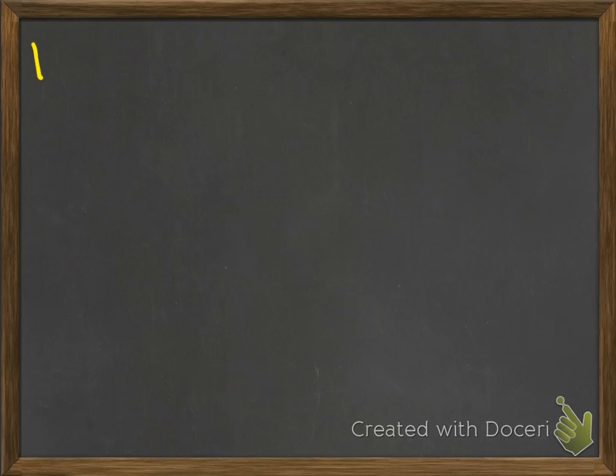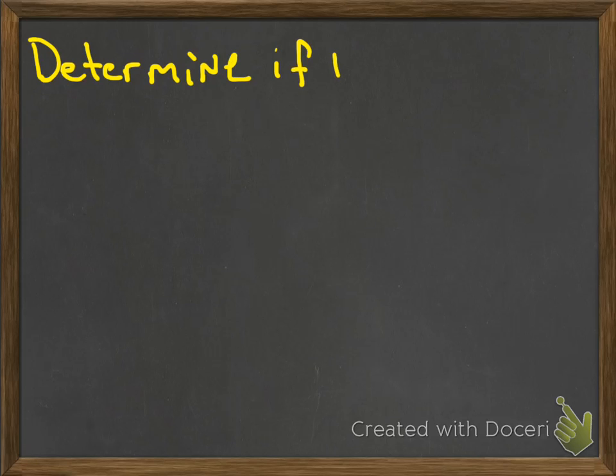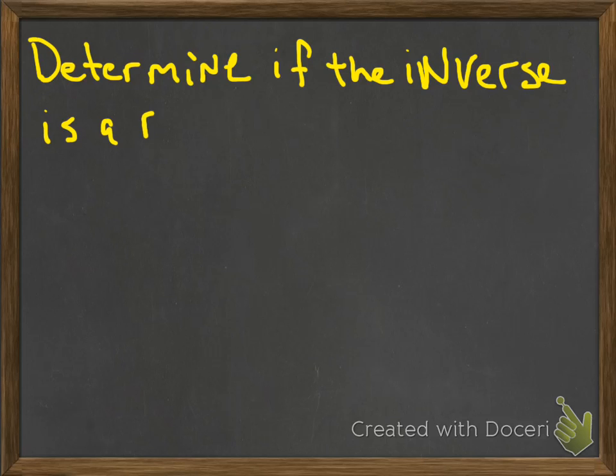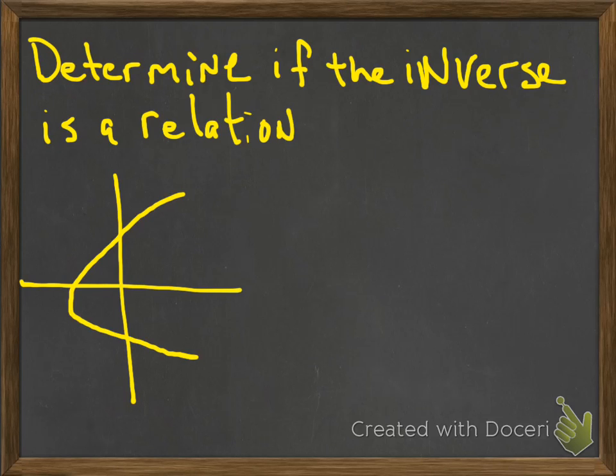So let's look at some more examples. We're going to determine if the inverses of these relations would be functions. I'm not worrying about whether the graph itself is a function. I'm worrying about its inverse. If you look at this graph and go based off the vertical line test, it's not a function, but I'm not worried about that. I'm looking at horizontally only. If I go up and down horizontally, there's never a time where the graph touches the horizontal line twice at the same time. So yes, the inverse here would be a function.